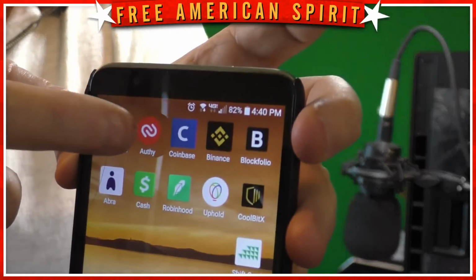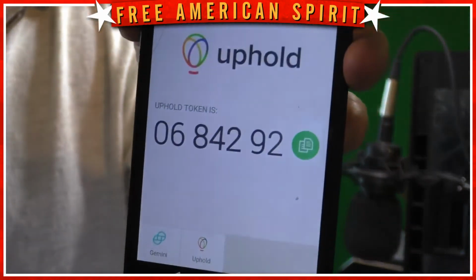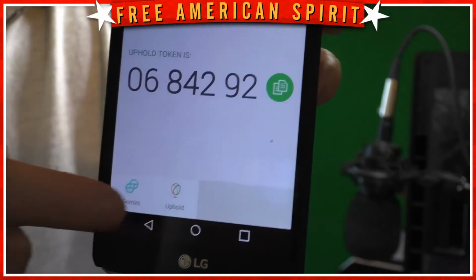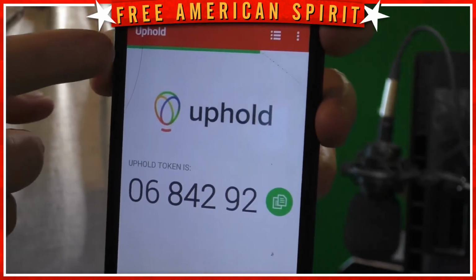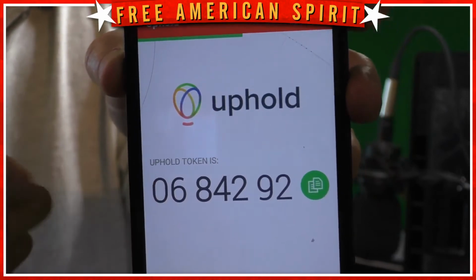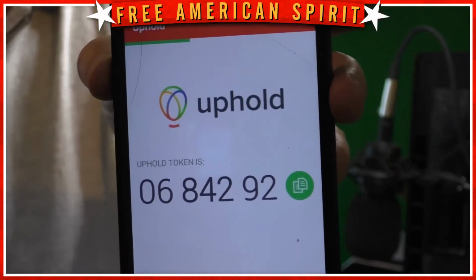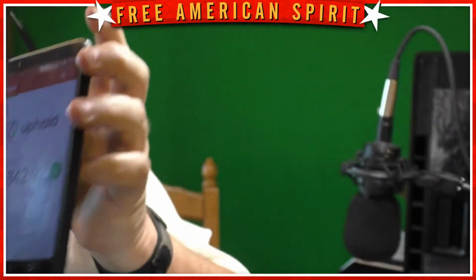Now, if I get out of here and I go to the Authy one, that's what this one looks like, then it'll basically have kind of the same thing, except your exchanges will be listed down here, and then you'll see this bar moving, and you'll have X amount of time before that number changes. So I always wait until the number switches, that way I have enough time, and then I type it in. So that's the 2FA.